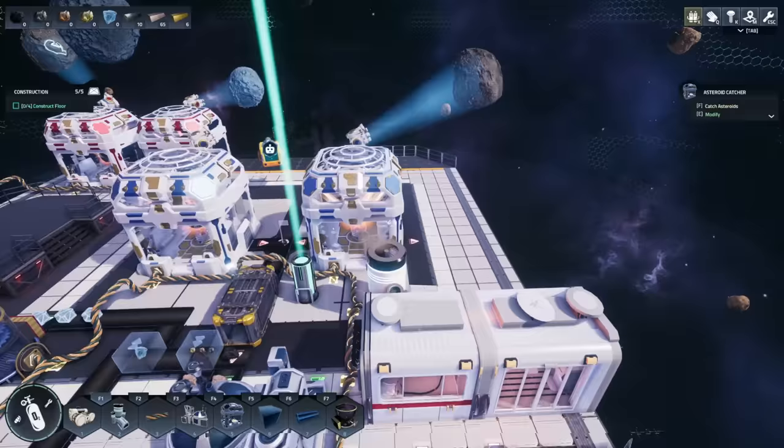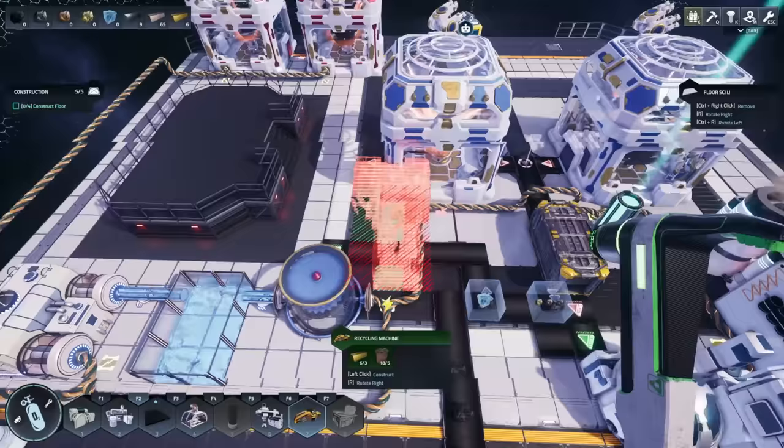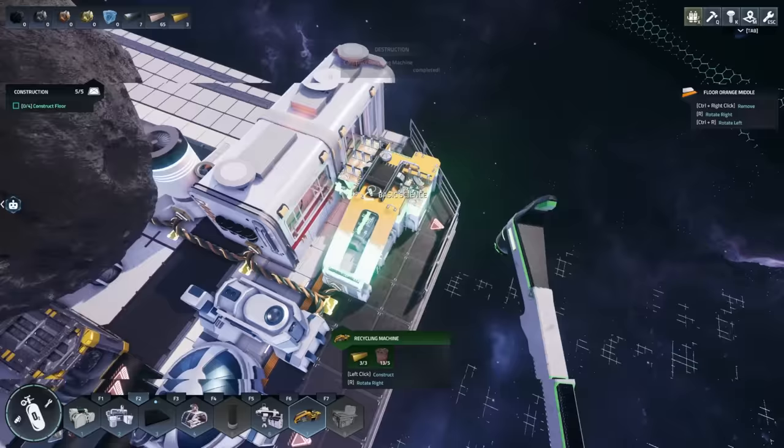Okay, so I think it's about time that we actually made that recycling machine that it's wanted us to make for a while. The reason for that is so that when we disconnect something, we can actually recycle it to get the materials back out of it and not just leave it. So yeah, right there will work.